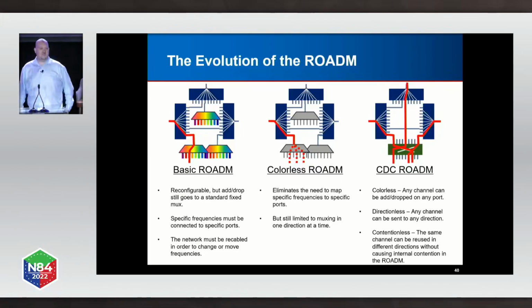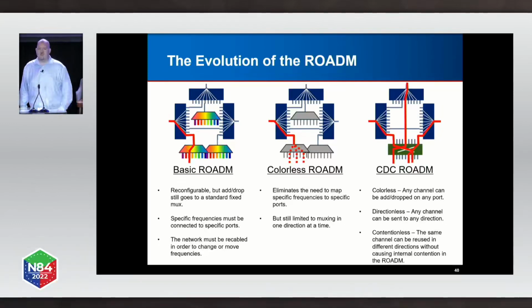But obviously it's very difficult. If you want to add capacity, you're sending people out in the field, you're plugging in cables, you're moving stuff, it can be a real pain. So we move into the world of a colorless ROADM. And when you're doing coherent signals, you don't actually need to put channel 1 into a MUX that's labeled channel 1 that goes to an optic that's channel 1. Your optic itself is dynamically tunable, so you can make the optic behave in whatever frequency you want it to. And you can plug it into not a MUX, but a splitter, because a coherent signal can kind of lock onto the signal that it cares about and discard all the others.